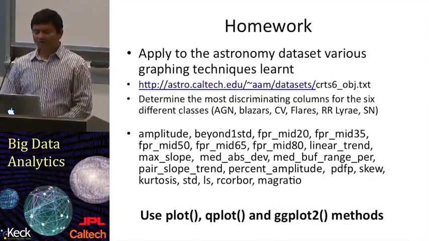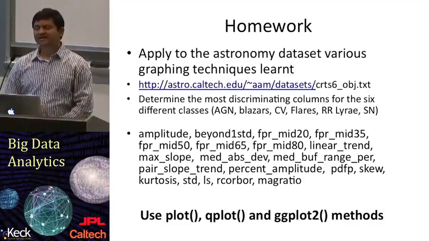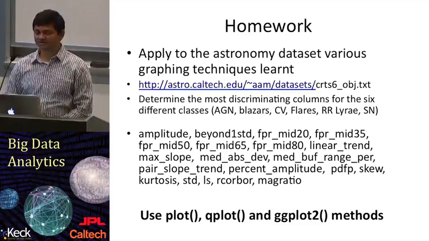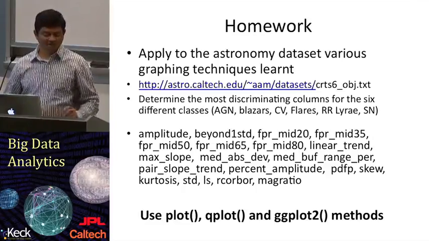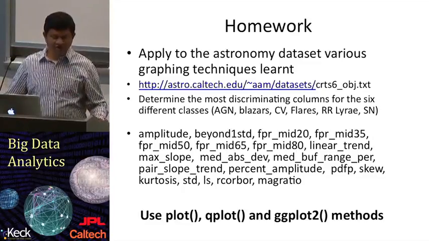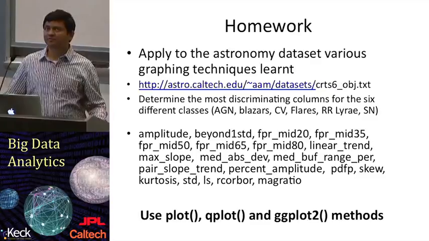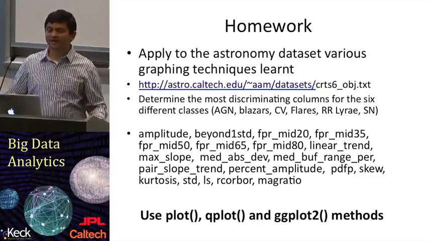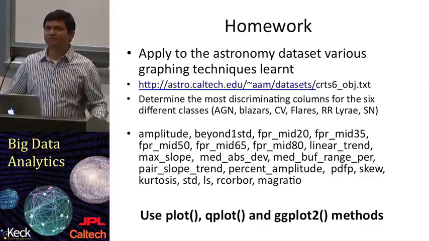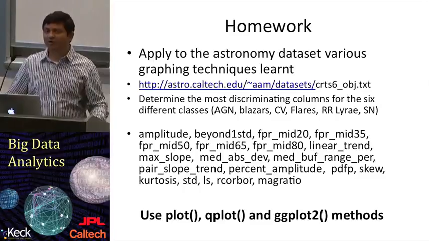So the homework with respect to this is to take the data set that we have provided. We saw examples using only two variables, amplitude and standard deviation, but there are several other interesting variables. Try to see if you can use them and separate them in many different ways. What we have covered here is fairly basic graphics. We were not trying to visualize in any very different or specific way how to go about things. We were looking at only what is available. There will be additional modules in the course where you'll be looking at visualization, how you should be plotting the data, etc. Thank you.